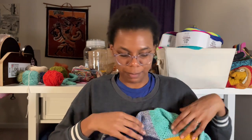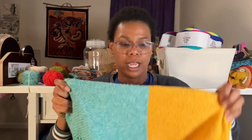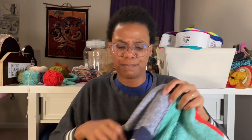My biggest complaint about the yarn is this is Tony's baby, and so she picked colors that she liked that are, like I said, super cohesive. It's a collection, but she is very subtle when it comes to color. She's not going to do neons and things like that. She's very beachy and subtle. She's already said that she does not like the color purple, so there is no true purple in the line, which purple is literally my favorite color. There's an aubergine color that's super subtle and nearly brown to me.